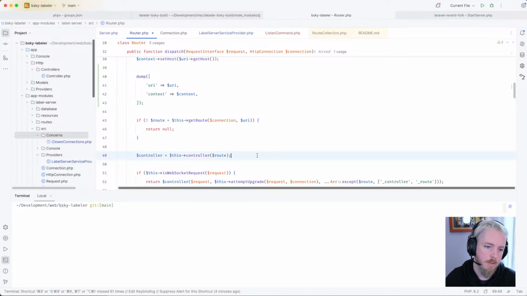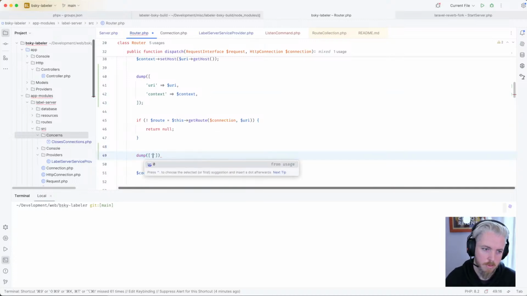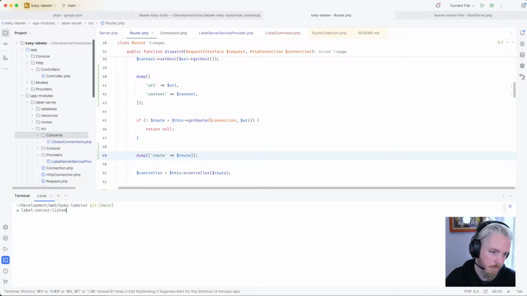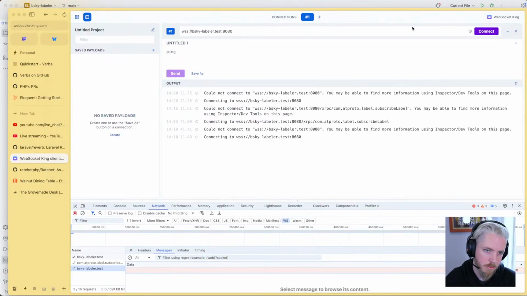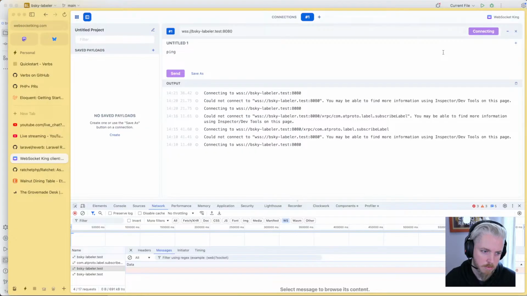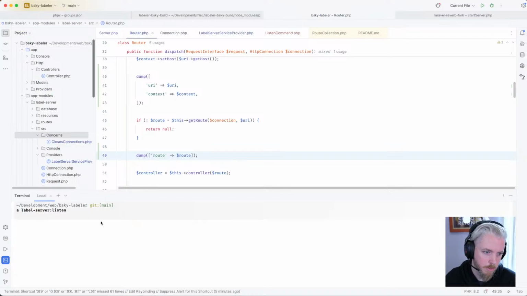And then here we'll dump the route and see if we get to this point. So it's trying to connect. This is the one that's still open.